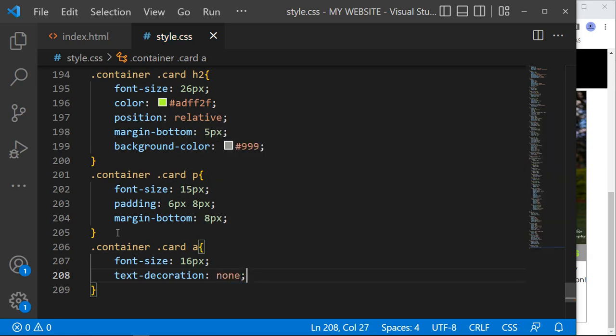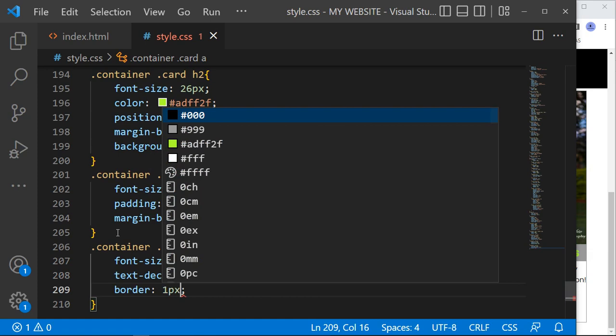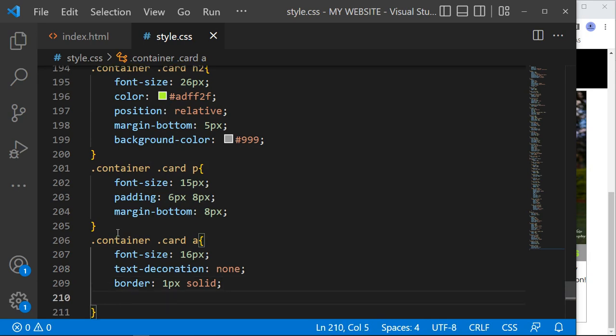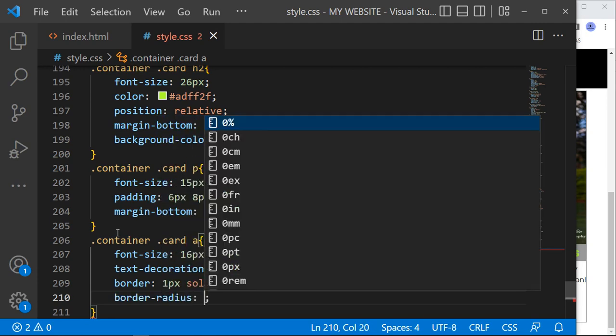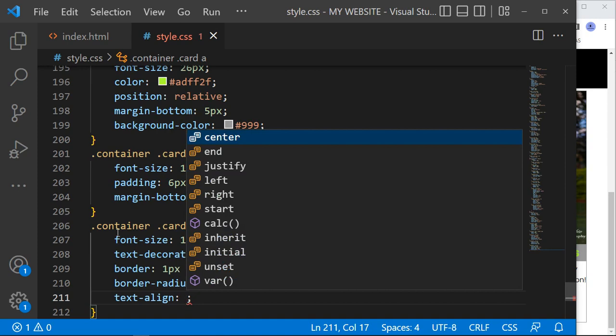Okay, we'll also have to set the border, 1 pixel solid. Then we'll also have the border radius. You can set the border radius to 30 pixels. Okay, text align, set to the center.